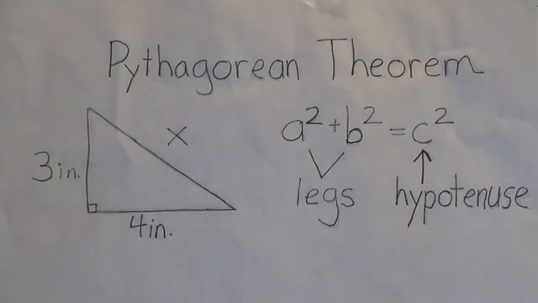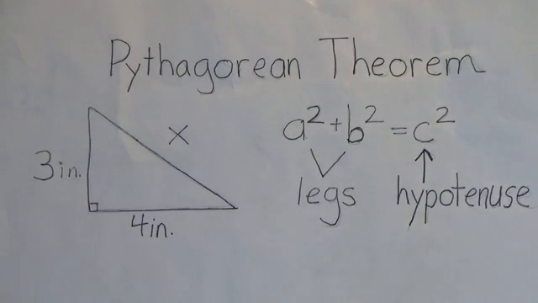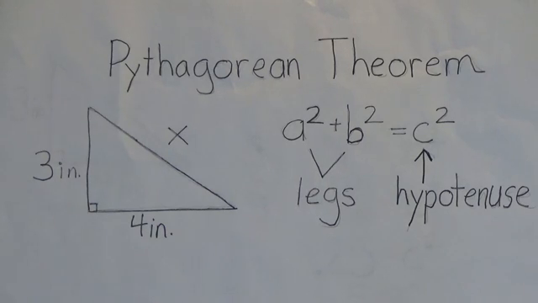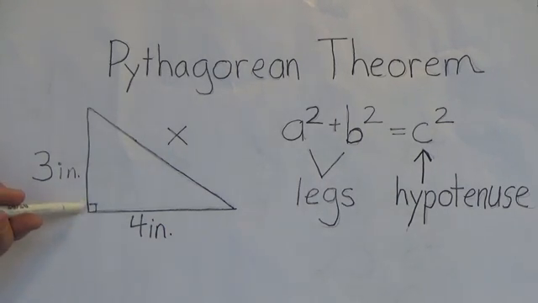Hi. This presentation is about the Pythagorean theorem, which has to do with the relationship of the sides of any right triangle. A right triangle is a triangle that has a 90-degree angle here. This is a right angle, no matter which way it's pointed. The sides are perpendicular, this way, a right angle.